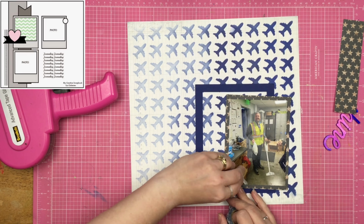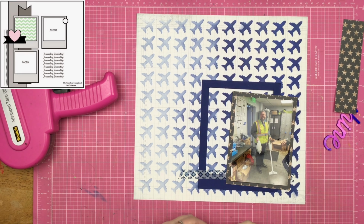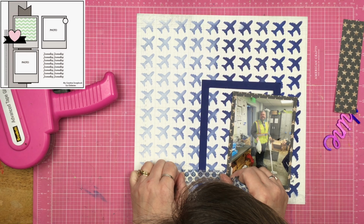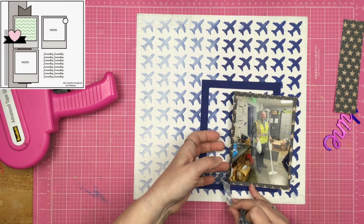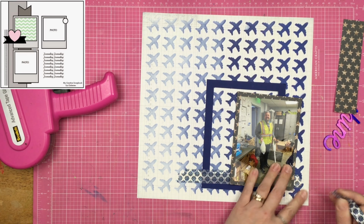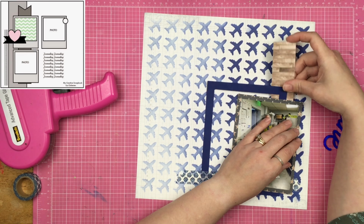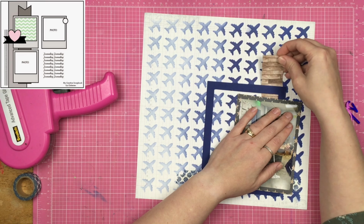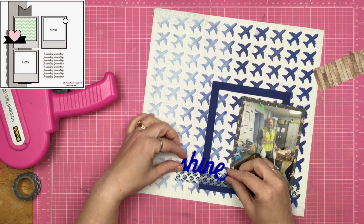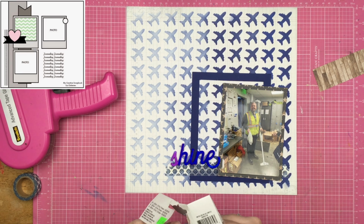So I go ahead and overlap this photo with the frame, and then I decide to bring in a little bit of washi tape, and this is just like a floral kind of starburst washi tape, and I overlap it so that I have a thicker line of washi than just the one. But I did it so that the pattern matched up, so it's not just two washi tapes stacked on top of each other, it's one built up on top of it.